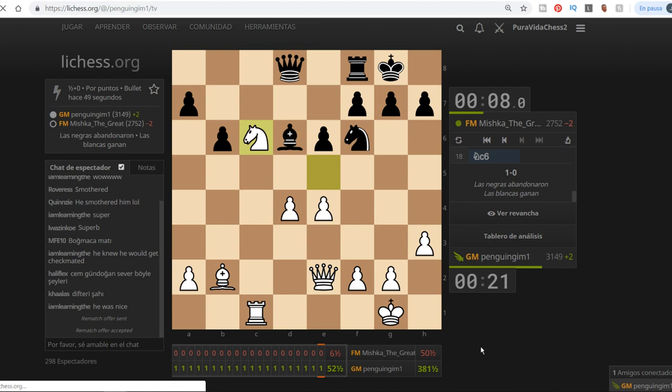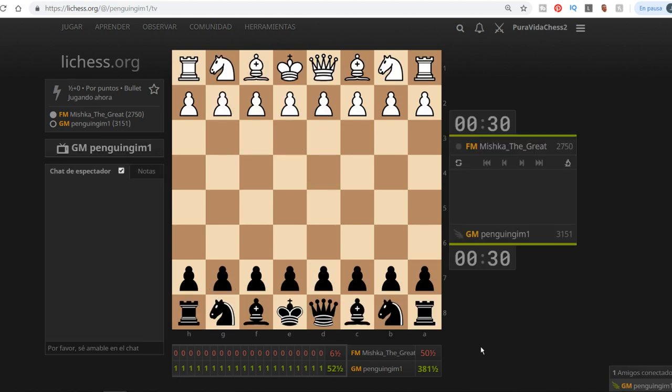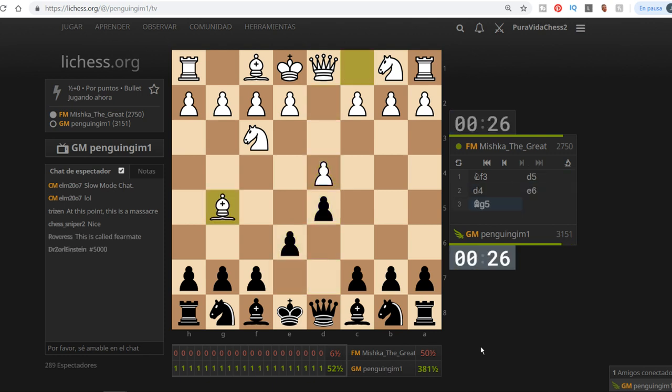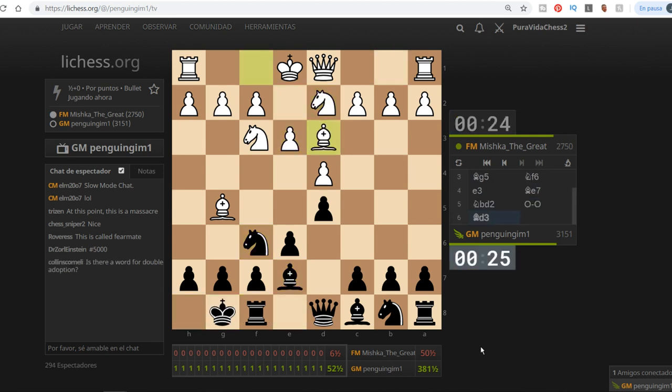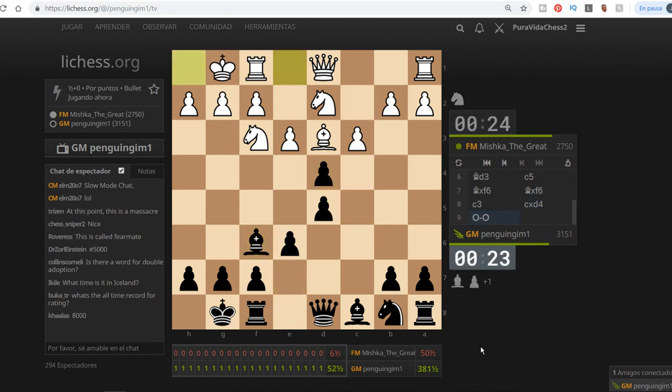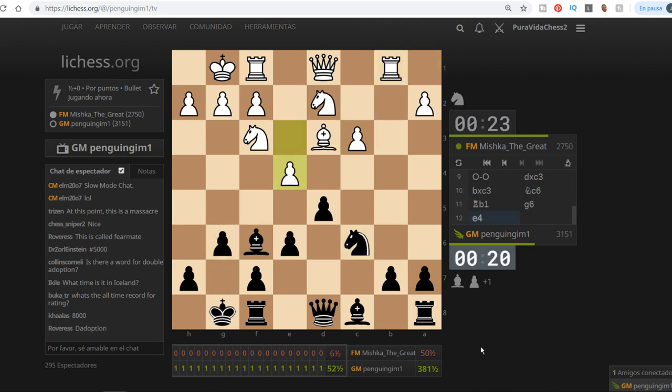Exactly. And from the very start, played knight F3, D5. Oh my word. D4, E6, bishop G5. Suppose I did something like knight F6, C3, castle, knight C6, rook B1, G6, E4, rook E1.